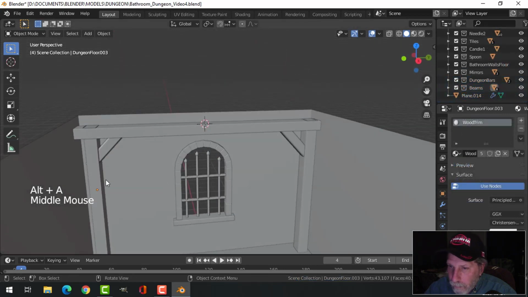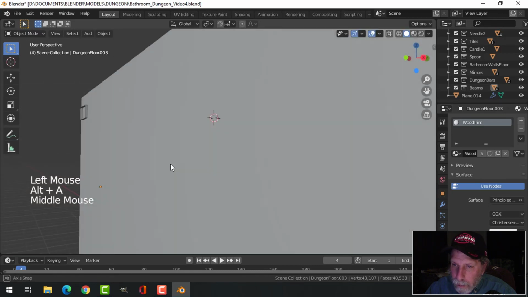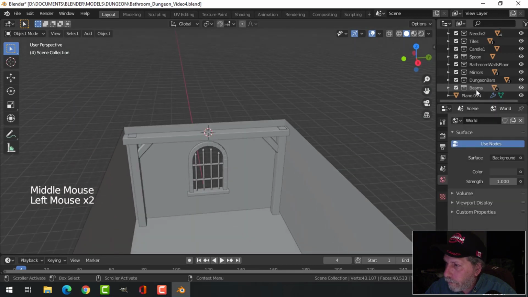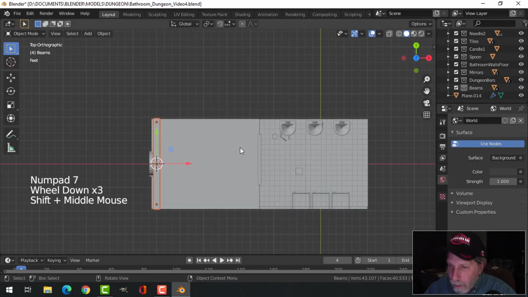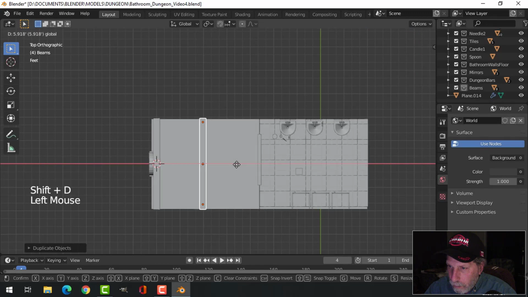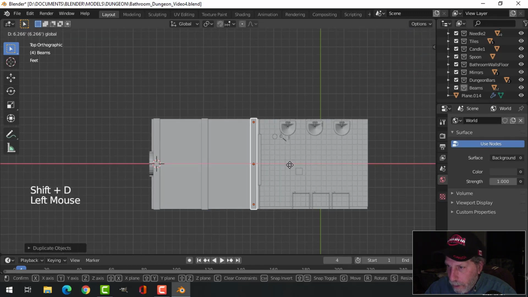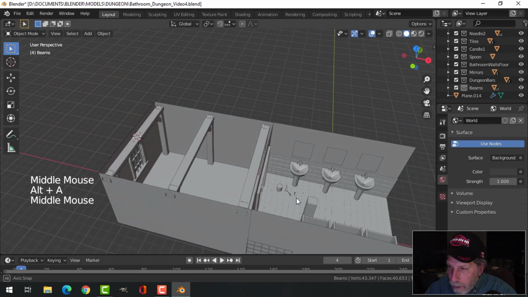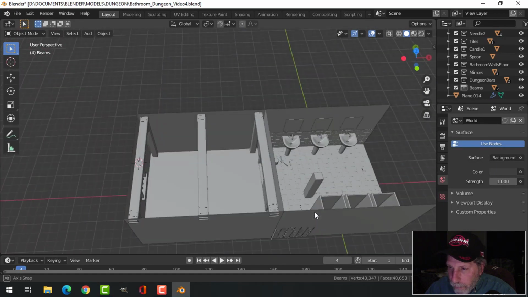Now, it looks like I'm a little off on this. Just gonna move that out a little bit. Okay. I'll look from the top. And I'm going to move one to roughly the middle of the room. And another one I would put there, even though it may not be seen. I'm just going to leave it there, I think, for now. I'm not positive.